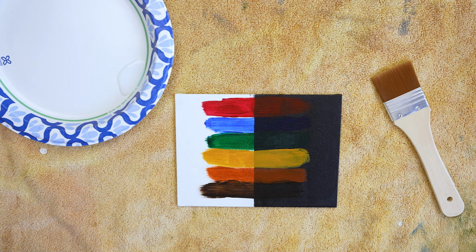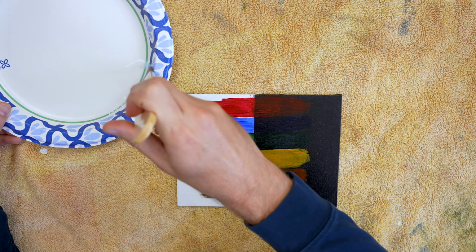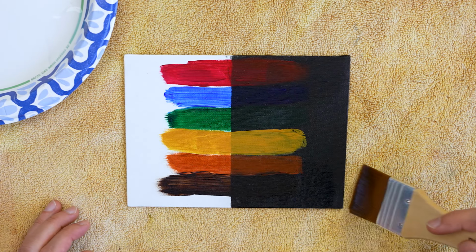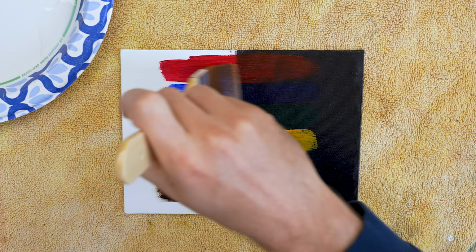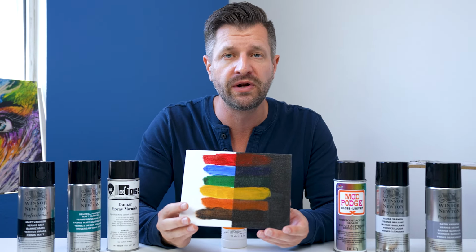The best part about this is you basically just repeat the same steps. Put your varnish in a paper plate or a bowl, get a nice even distribution across your varnish brush, and do some nice fluid long strokes across your painting or canvas board. Then wipe off the excess, go over it one more time, and that's it, and allow that layer to dry for another 3 hours.